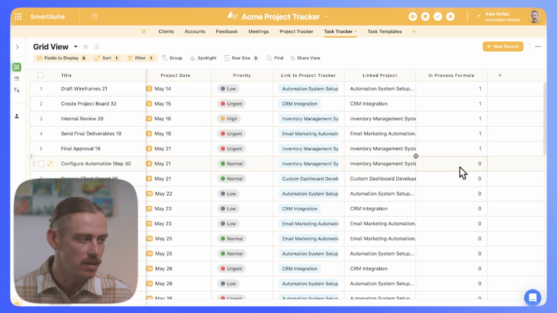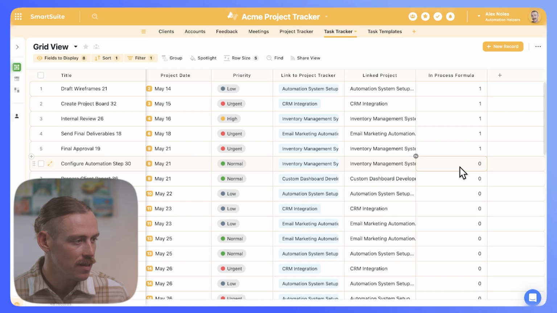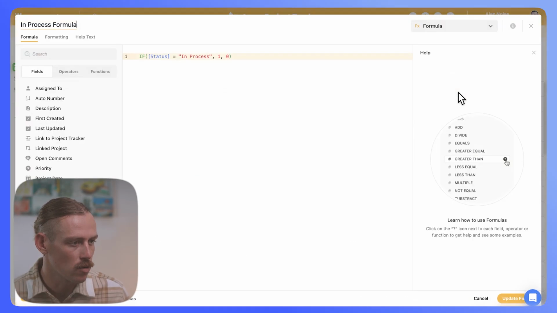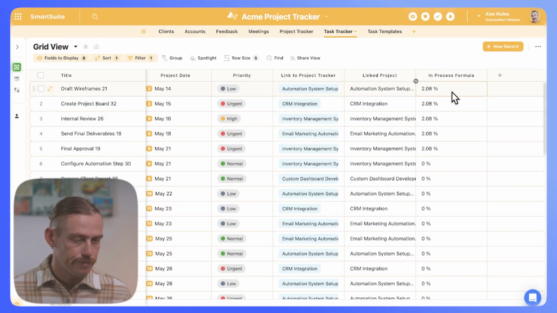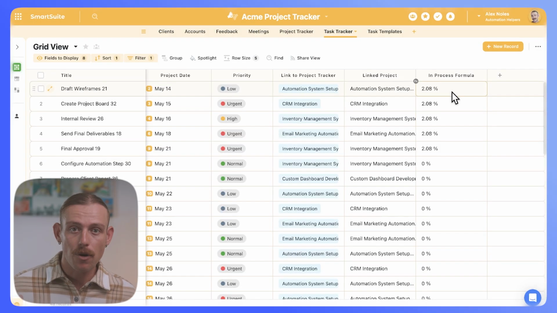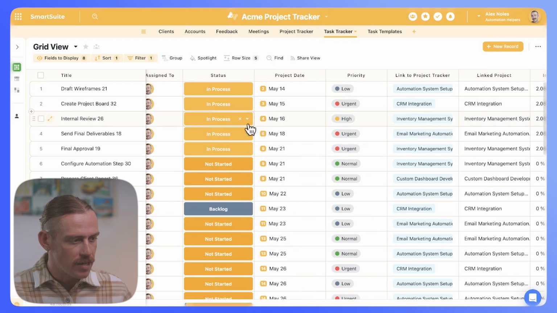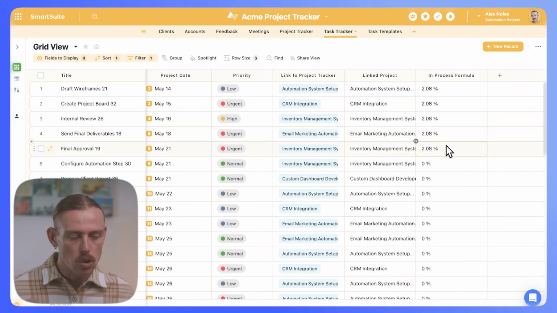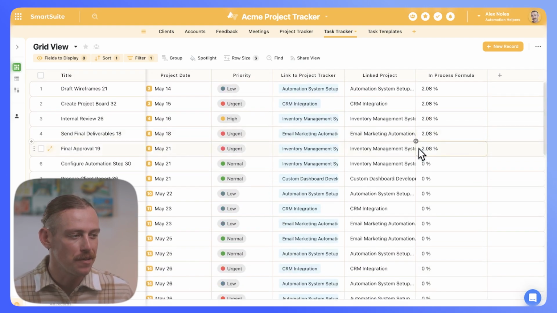The others are set to 0. Now, perhaps we want to find out what percentage of our tasks are currently in process and then use that within a summary widget. Again, let's just edit this formula. Of course, we'll be in the advanced formula, and I'll just quickly write a formula for this. Okay, so here we can see that we are generating a percent value, and it's only on those that are currently in process. However, it does refer to the total amount of tasks here. So out of our 48 tasks, which we can see, 2.08% are currently in process.